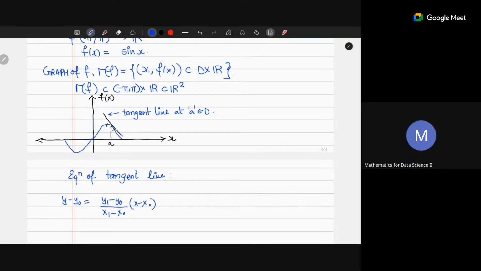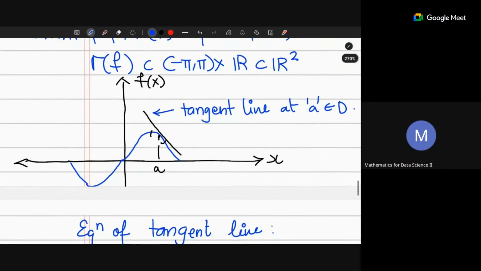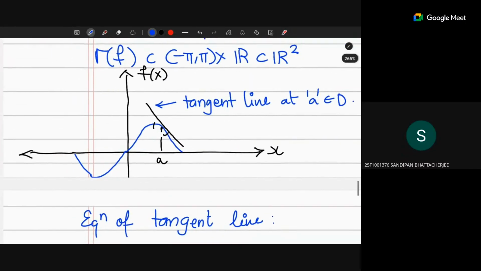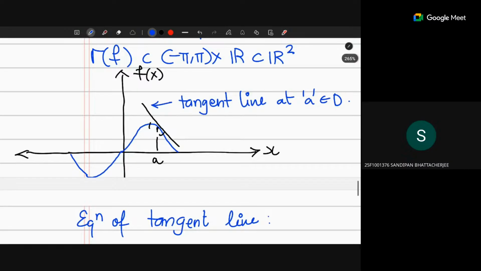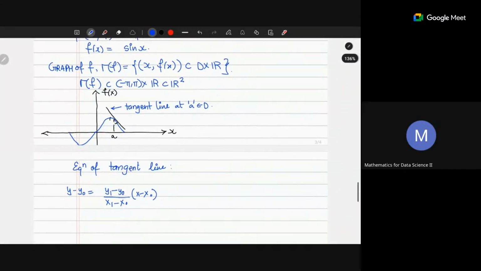So for this, we need 2 points, right? Do we know 2 points in this graph? Yeah, but what we can do is that this m, the slope of the line, we can compute as dy by dx. That would be f prime of x. Right. So that is what? That is the gradient in one variable, right?